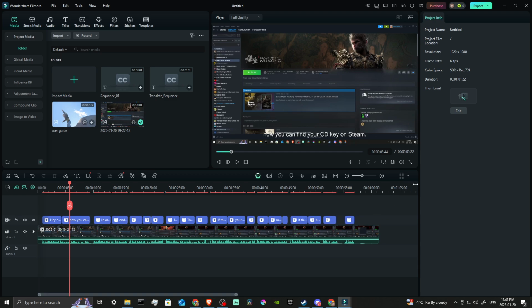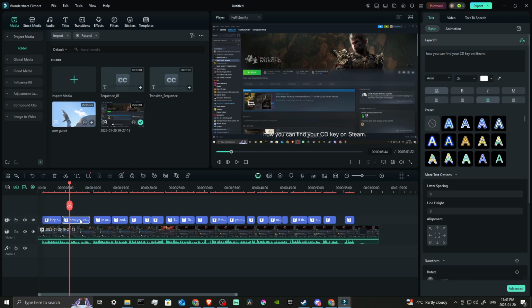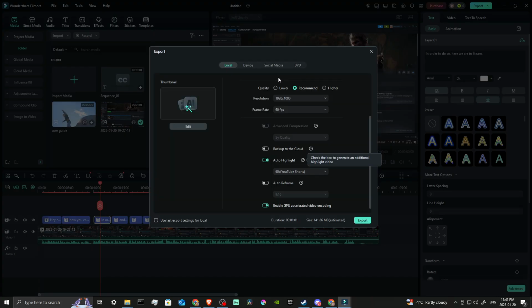And the last step is going to be exporting our project. So if you're happy with the subtitles, then you can go ahead and export that. If you do want to modify the subtitles, you might want to look through and just make sure that the subtitles are accurate. And once you're done, then you can go ahead and click on export. And you can see here now that we can specify all of our settings, and then we can click export when we're ready to go. And that's all there is to it.